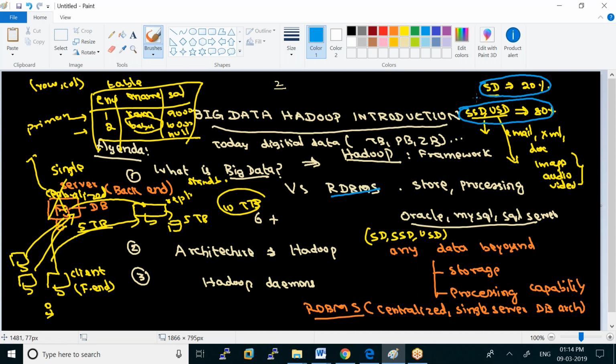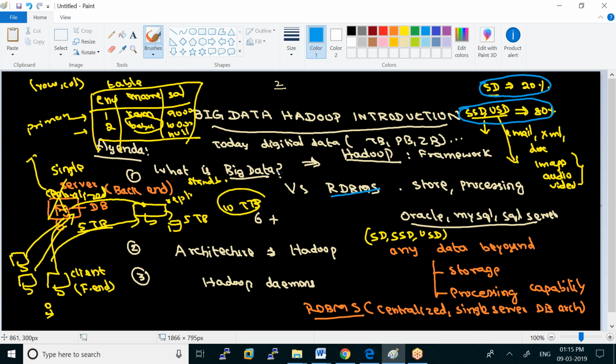Now there may be some extensions here, using which you can integrate some third-party tools to handle semi-structured data. But the architecture of RDBMS is a single central server, and you can't store data in terms of terabytes and petabytes in this single central server. And RDBMS is capable of handling only structured data. It doesn't have a mechanism to handle semi-structured and unstructured data in an effective manner. So these are some limitations associated with current RDBMS. These limitations can be overcome using a tool called Hadoop that we will discuss.